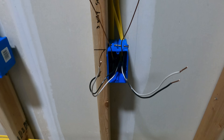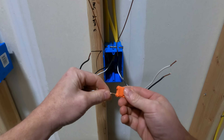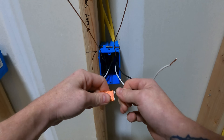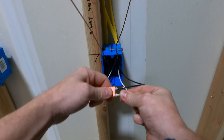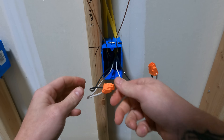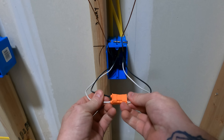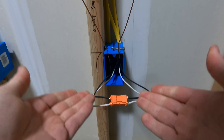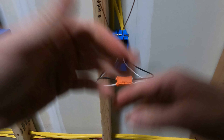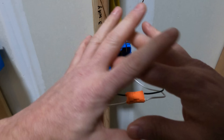Where the people saying pre-twist is not necessary do have a point: there are times where we use listed pressure connectors — something that you just stab in. In ballasts, for example, the conductor just slides into place, and it's still solid. These are not going to come out; it's just a small thin piece of metal holding it. If this is good enough, and we use these all the time — these conductors are not twisted together, they're just touching — then it just goes to show it's a preference thing. If you like to pre-twist, go ahead. Either way, you do need to make a good connection; you don't want anything loose.